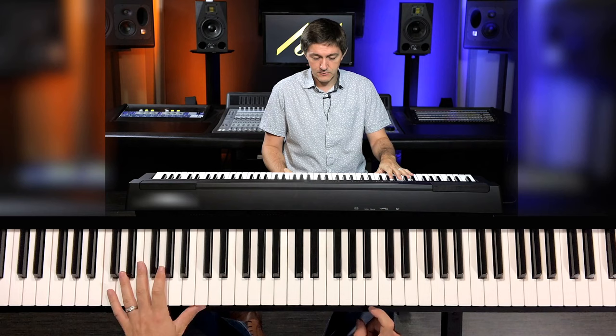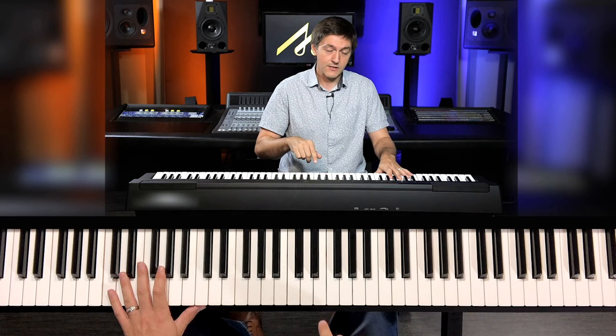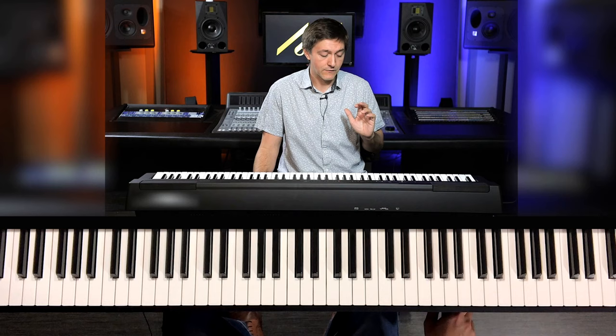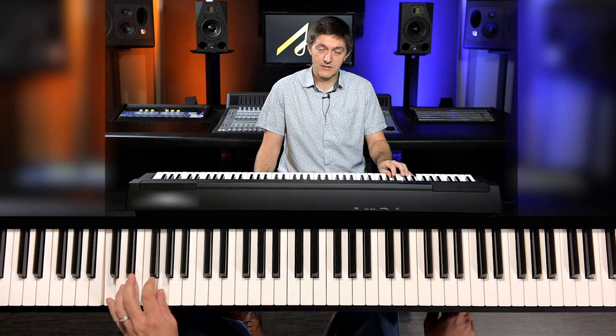So it's very versatile. So this is what I'd like you to start with, because this is going to be a lot of fun. There's only three chords you need to know for 12-bar blues, and if we're in C major, that's C major, F major, and G major. That's it. And what makes it even easier is in your left hand, you don't even have to play the third. You literally only have to play the one, or the root, and the five. So in this case, that's a C and a G. That's what you're gonna start with right there.